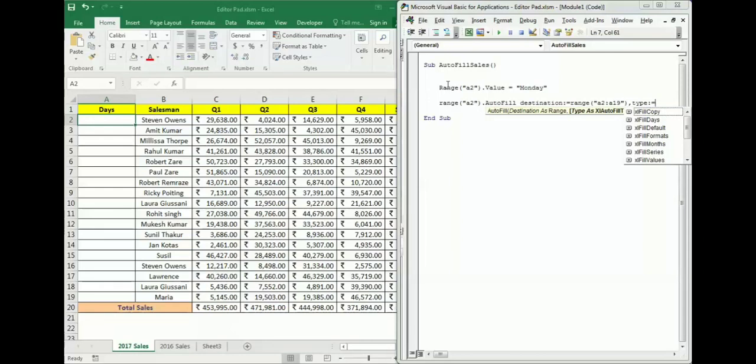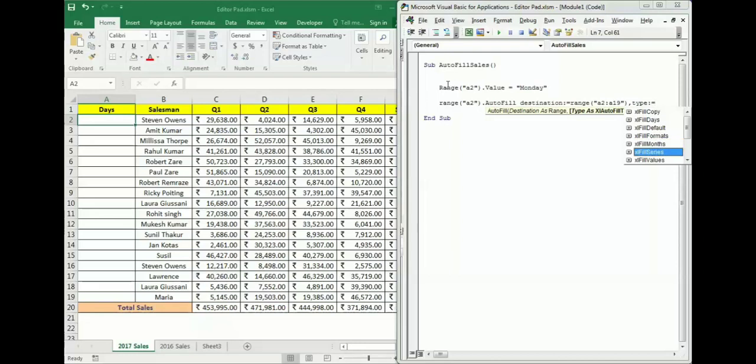In type there are many things: FillCopy, FillDays. We want to select FillDays, but let's have a look at the other properties. FillDefault will fill down the entire content till the bottom. FillFormat will only fill the format from the selected region, that is from A2. FillMonths we will see in the next part.